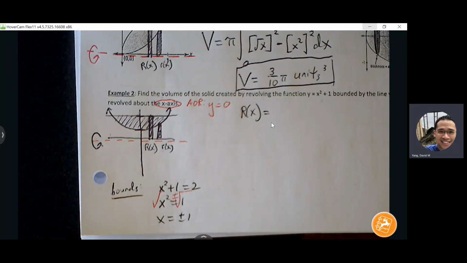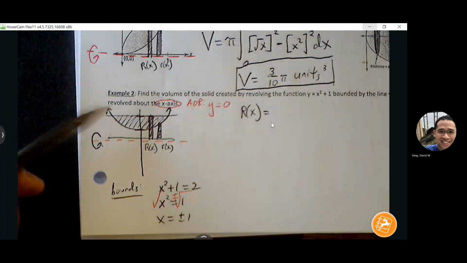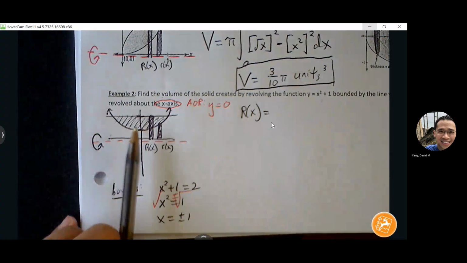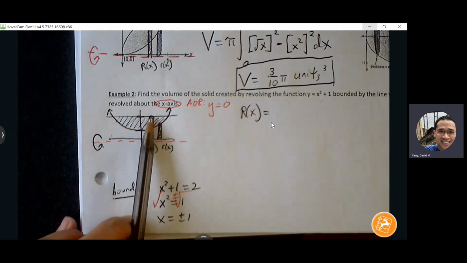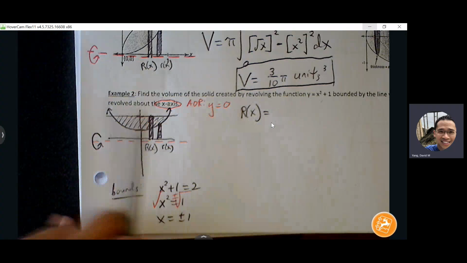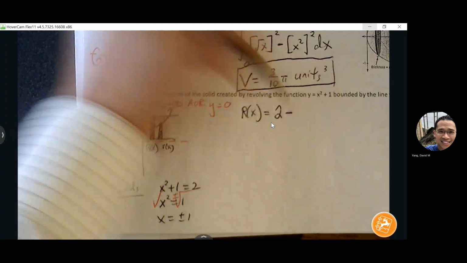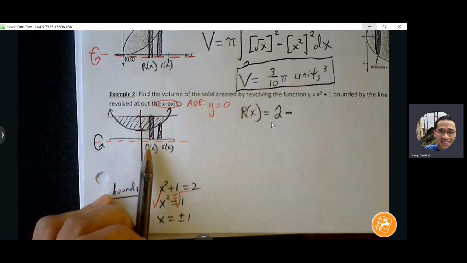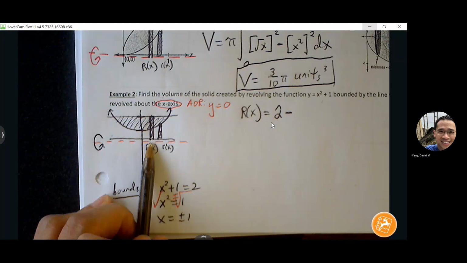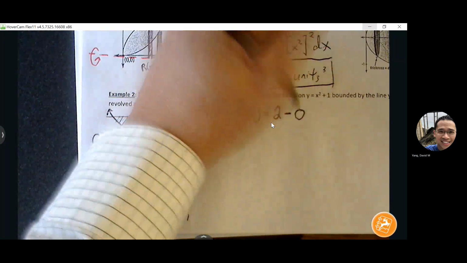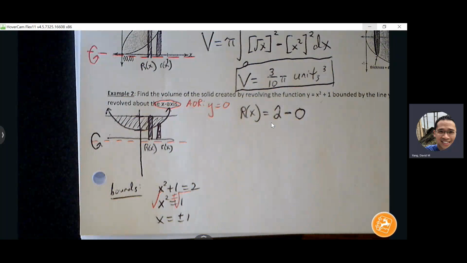Okay, I'll come back to that when I'm ready for my volume formula. All right, so big radius, the longer one. Let's look at the top of big radius. What graph is it touching? The 2. Look at the bottom of the big radius. What's that touching? The 0. Okay, so big radius does not see the curve at all, right? It's just the line and the x-axis.